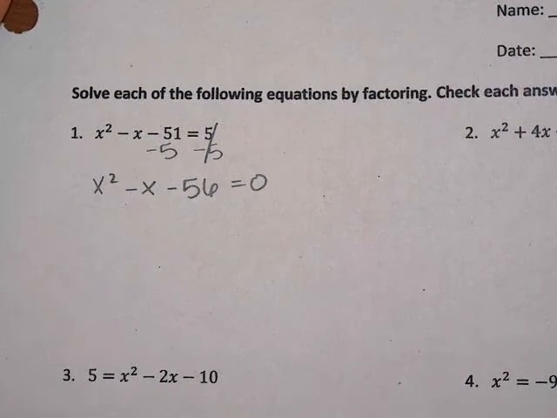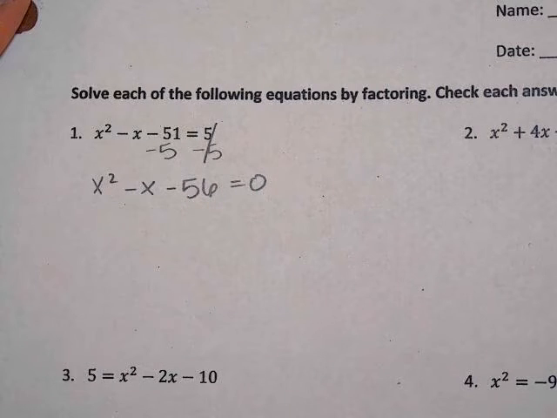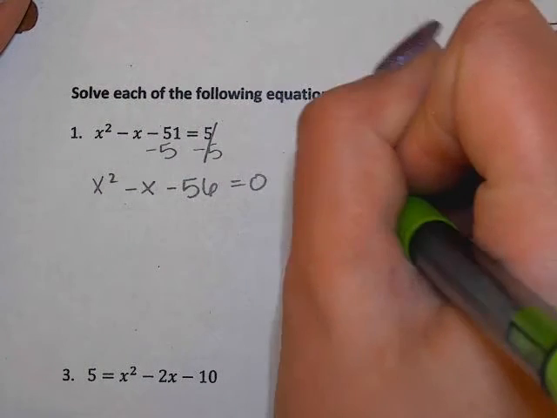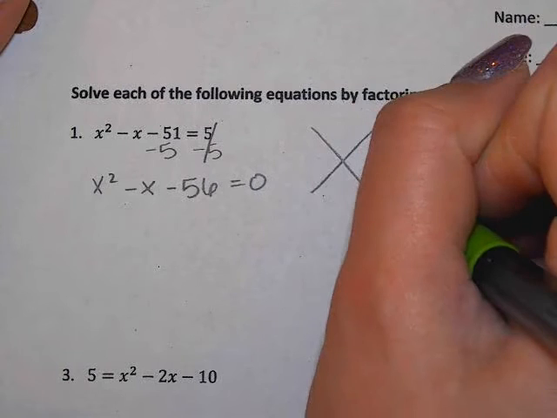There's no number in front of the x squared, so it's not a slide divide. It's not a box. How are we going to factor it? Negative 8 and positive 7. Okay, so someone explain what Michael did.